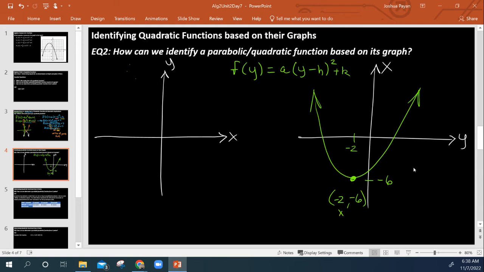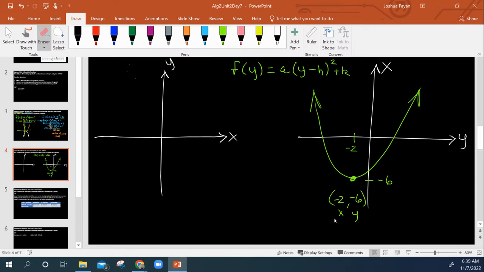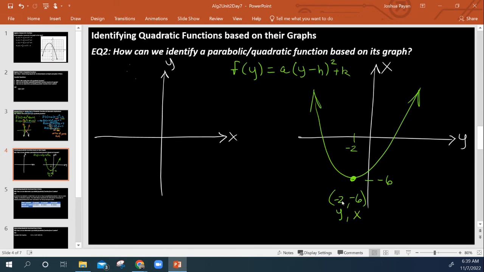I'm still going to go ahead and put them in (x, y), okay? And see, I'm already mixing myself up. This gets real confusing. Okay, so there we have it. So in vertex form, that must mean we have y + 2. Our h must be +2 because we went 2 to the left, right? And our k must be -6. Okay, and we see that a must be positive because we're opening upwards. So that's a few things we can deduce.